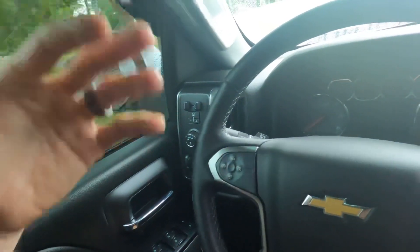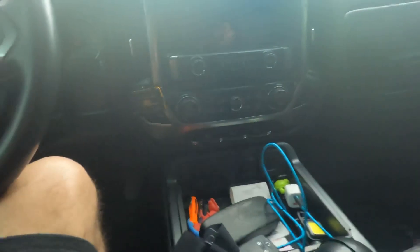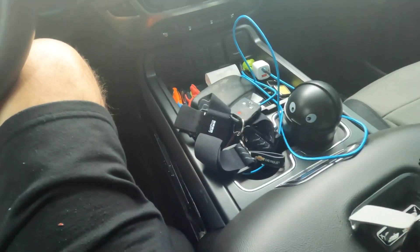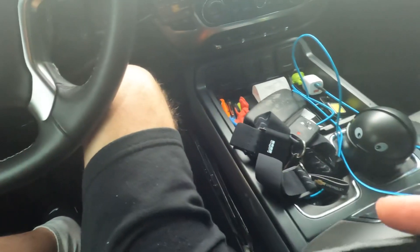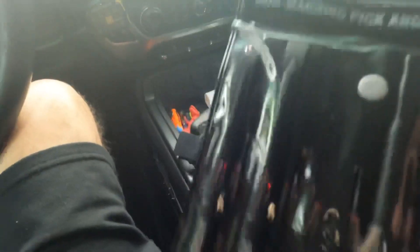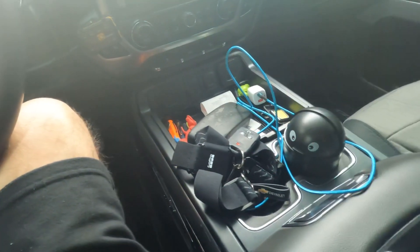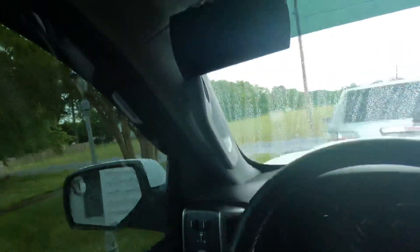Then you take a clip tool if you need to. That's why I have these — they're really nice and come in handy. I got them on Amazon; I think they're around 18 bucks. Maco sells these, Snap-on probably too, but this kit for 18 bucks on Amazon — check them out, guys.